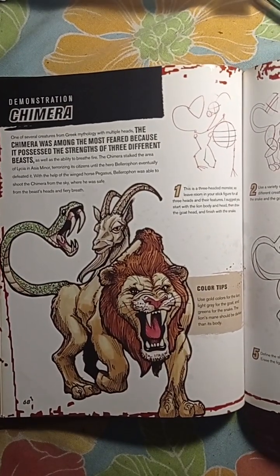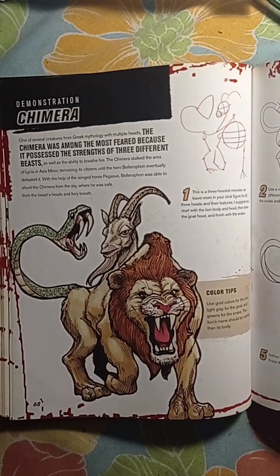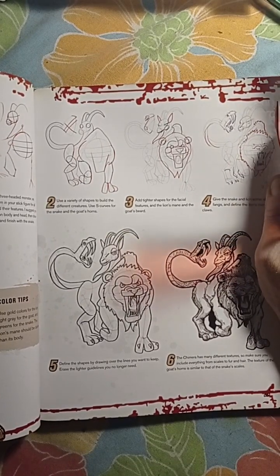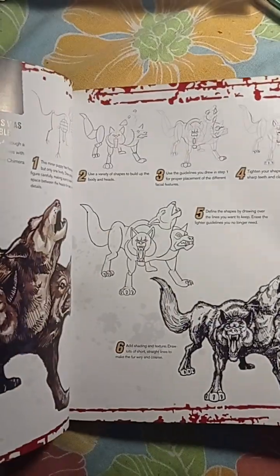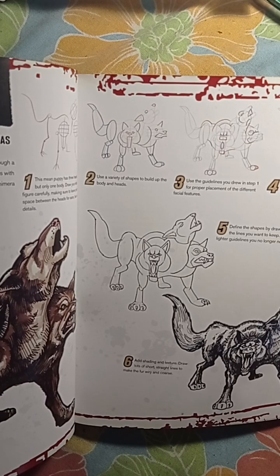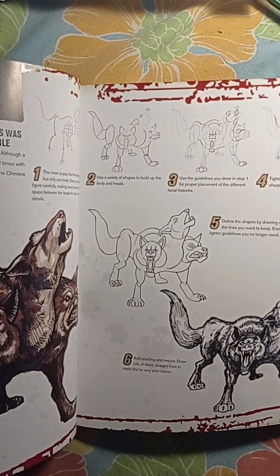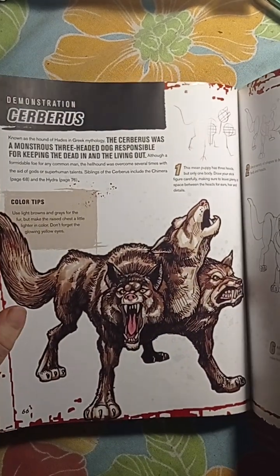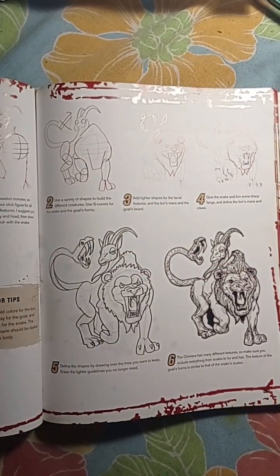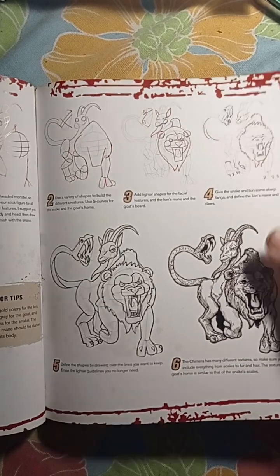In fact, I do have a movie, but I haven't seen it in a long time. So I forgot the name of it, but it's got a lot of great actors. Let me see if it says it right here. I don't know. Well, it says the Greek mythology, but it doesn't say the famous movie. If any of you watching, please correct me, because I forgot the name of the movie when they made Medusa and so many characters in that movie. I just forgot the names, because I haven't seen those types of movies in years.